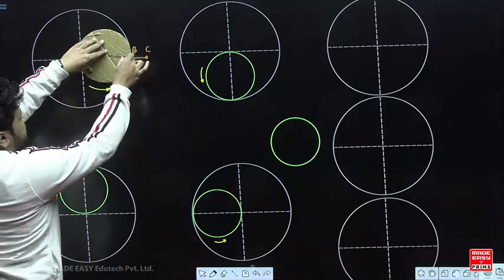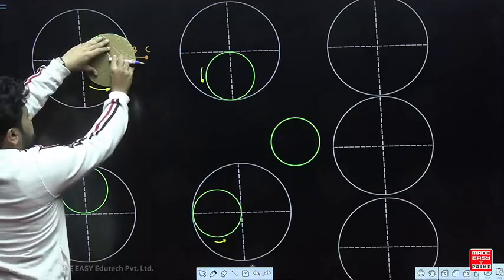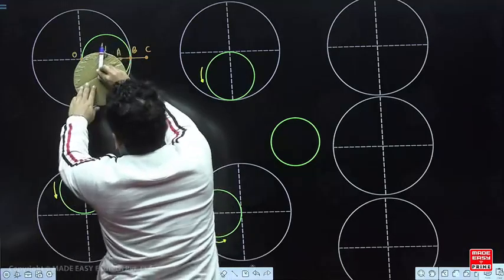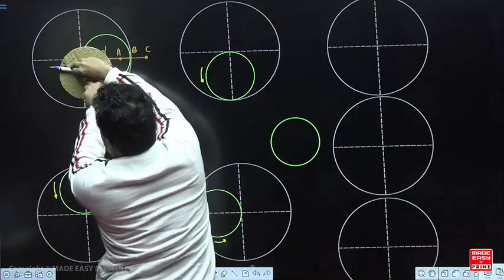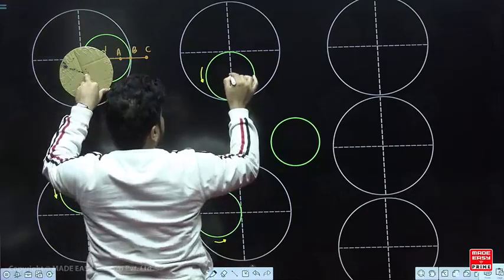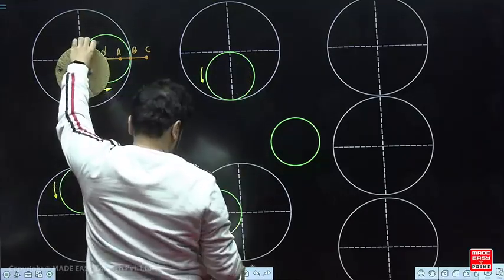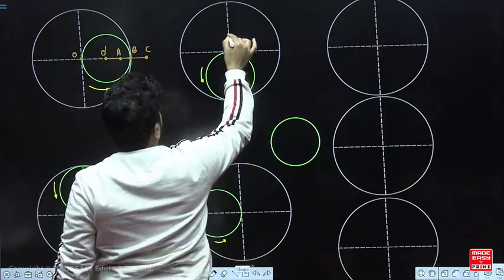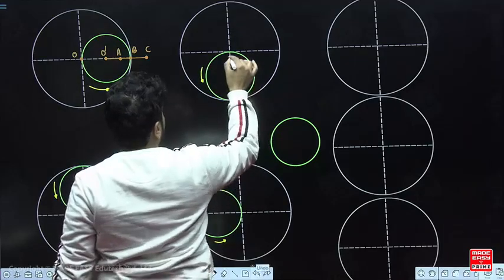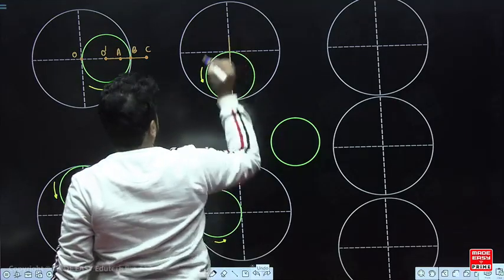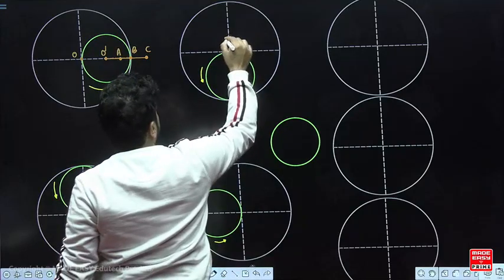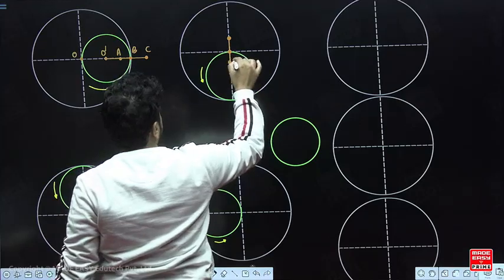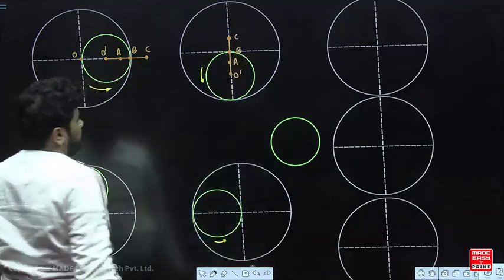You can see that this is the point. So when I am rotating it, you can see that this is the situation. So when I am rotating it, what is going to happen, this is going up. When I am rotating, where is this going, it is going towards the left, that is, after rotation where is this going? Correct. This is your O dash, this is A, this is B and this is C.